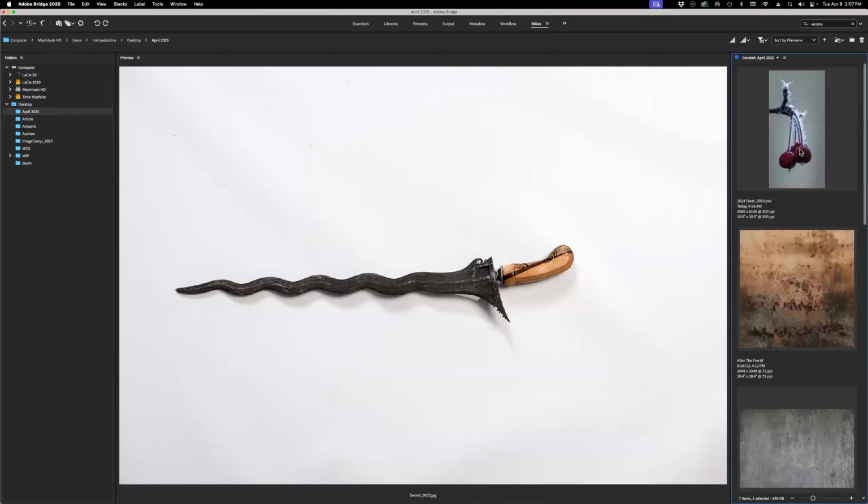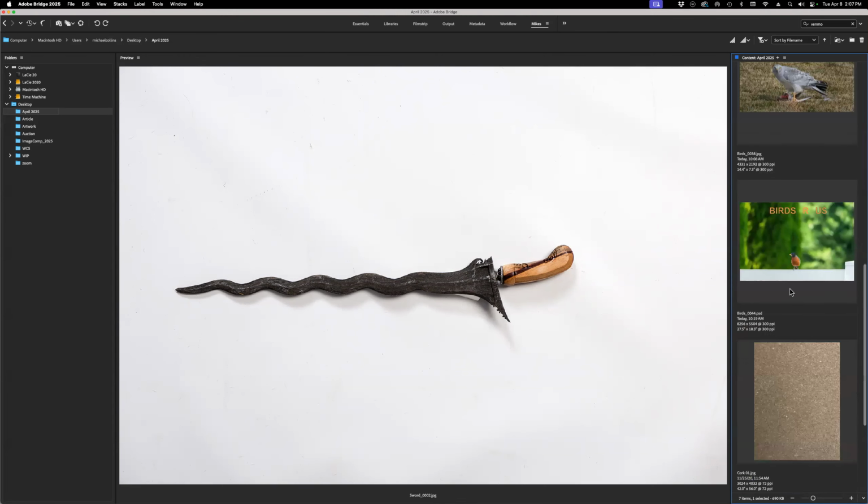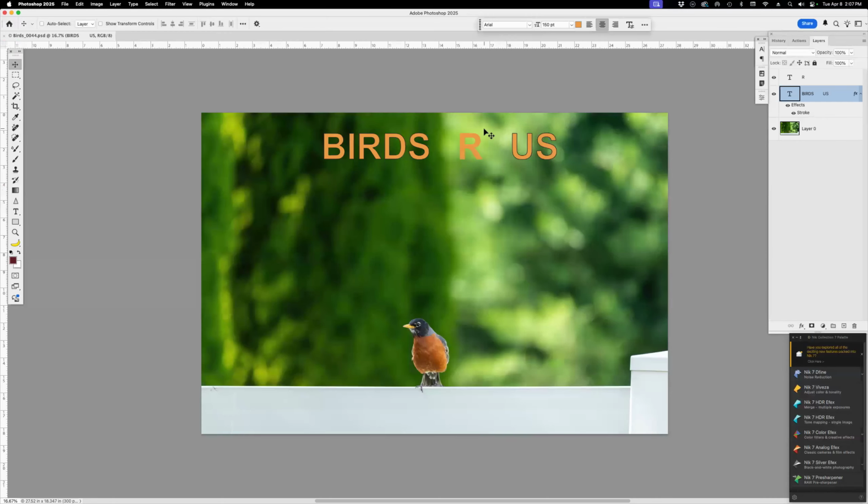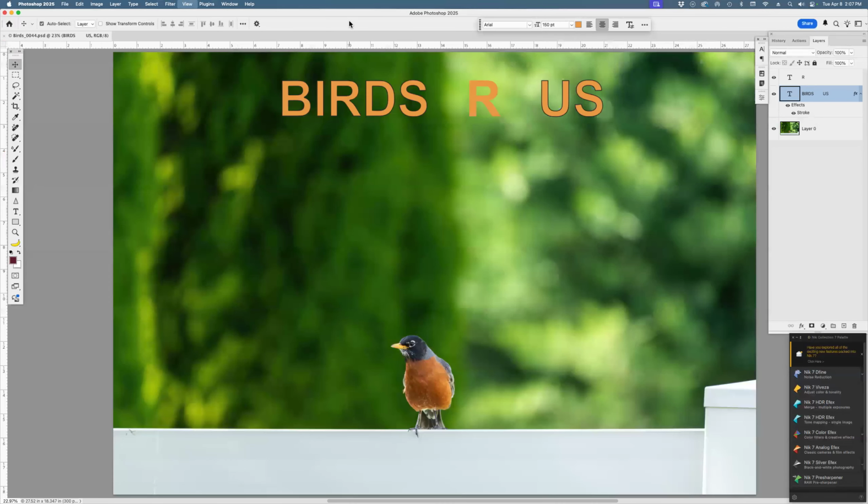So let's get into the transformation tool. Let's get into this one first. And as you can see, there's a little bird on the fence. This is in my backyard. I've been having fun with all the animals running around, squirrels and birds and weird people running around my neighborhood. So I get to have a good time.